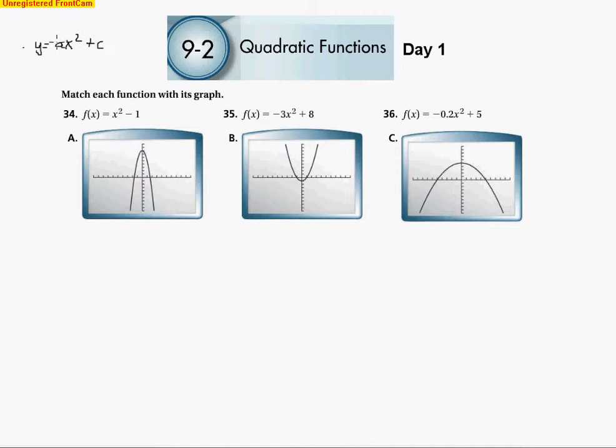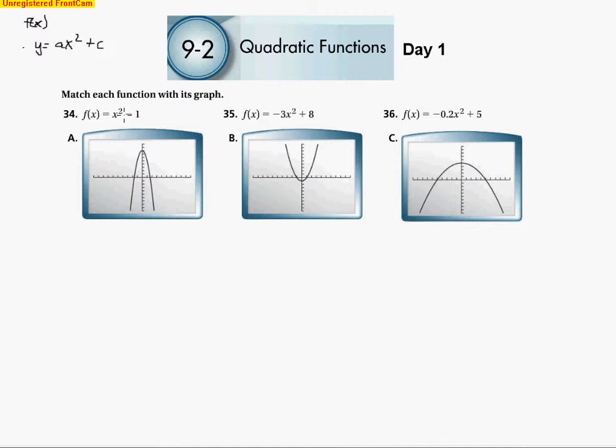A was the number out in front of x squared, and c is a constant. It didn't have an x term, and that's what we see on all of these problems. And again, it could be y or it could be function of x notation. And so what we ended up noticing is that all of the vertices were always on the y-axis. It's every single time. And so we ended up seeing that, like for instance here, we had to match these, and it says f of x is x squared minus 1.